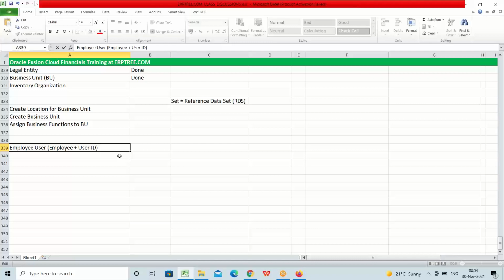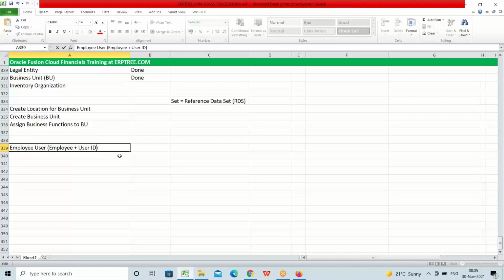How to create an implementation user? We just have to provide the name and provide the password. That's how you can create an implementation user. But when it comes to an employee user, you have to provide the legal entity name and business unit name. Otherwise, the system won't allow us to create the employee user.